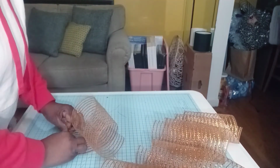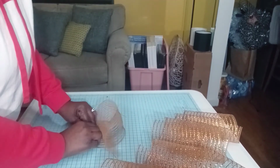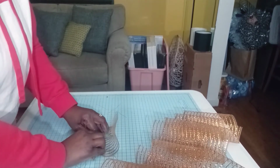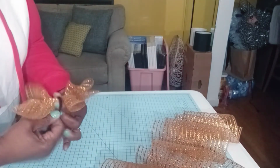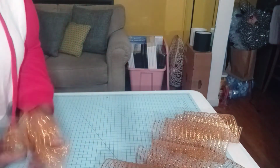Okay, so I'm going to show you guys how I attach this to the foam board. And then we're going to dress her up with some bling and some fabric today.